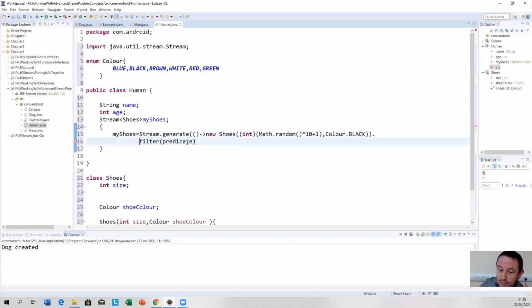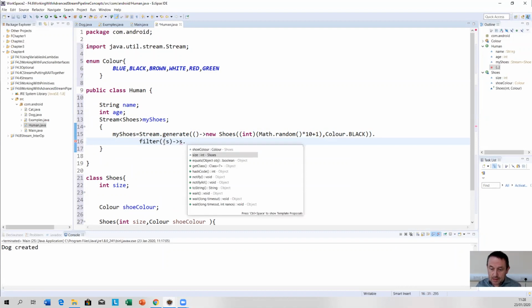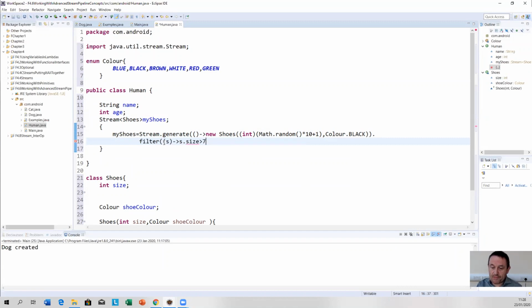I'm going to filter them to only shoe sizes greater than 7. So filter takes in a shoe, that's s, and I'm going to say s.size is greater than 7.